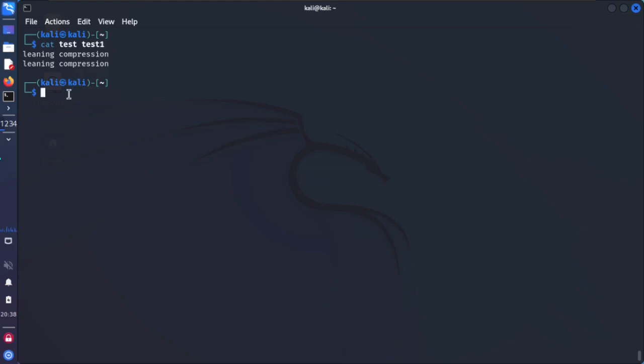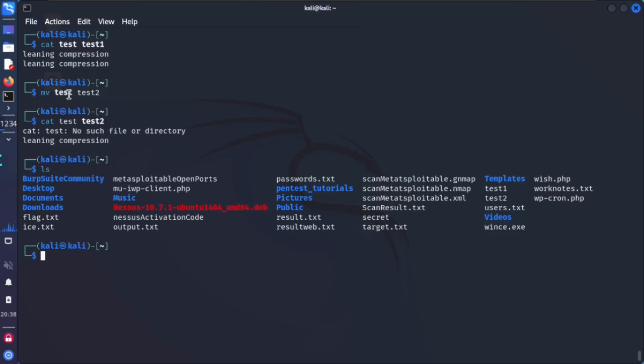Similarly, you can move a file using the mv command, and you can move the file from one file to another by using the mv command. And now if I do cat, you can see there is no file called test because I have moved the test file to test2.